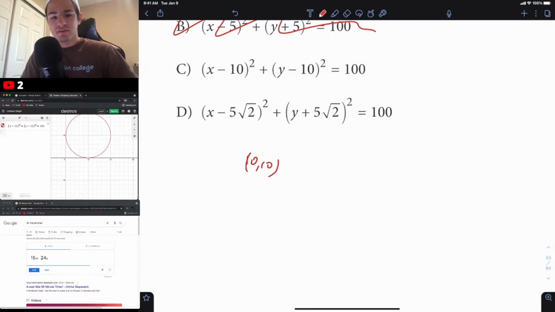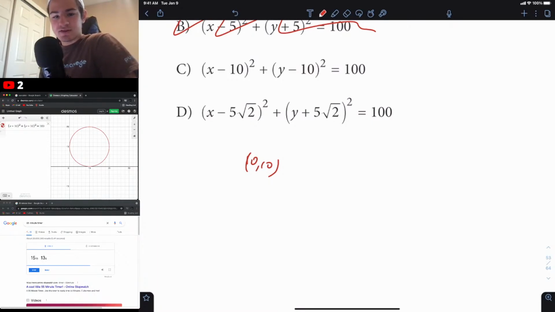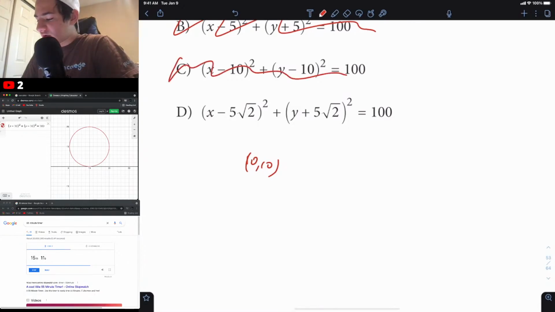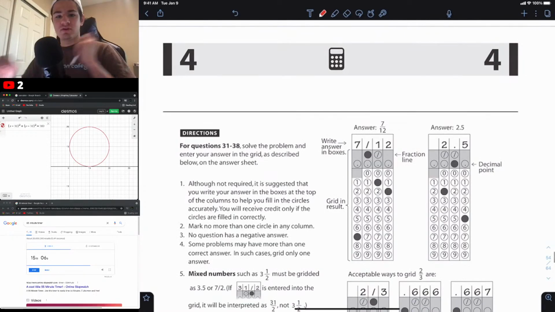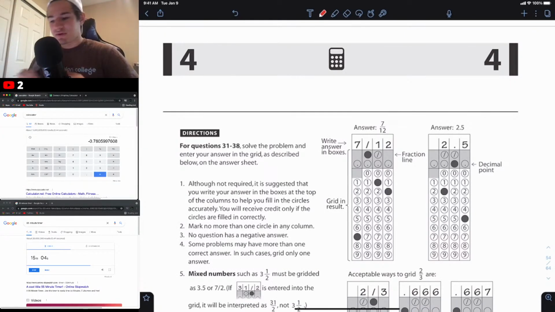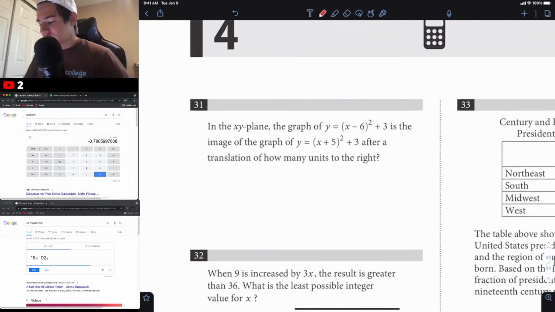This one does not pass through the origin. That's interesting. So how come when I plug in 0, 0... Oh, yeah, what? That was stupid. It's going to be 100 plus 100 equals 100. Yeah, I don't know what I was thinking. It's D. 100%. Okay. That's all I needed to know. Yeah, I kind of fluked that one up. That's fine. That was a little fluke.